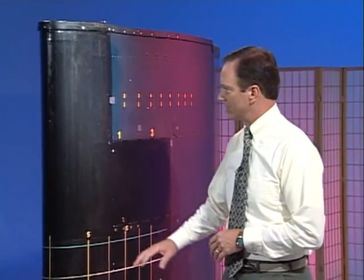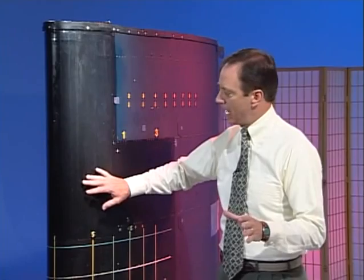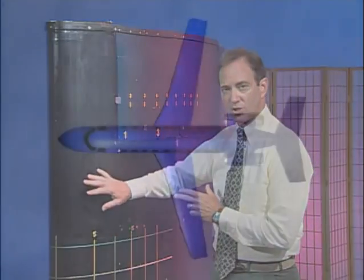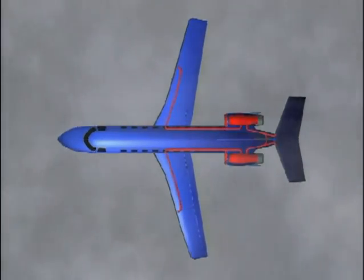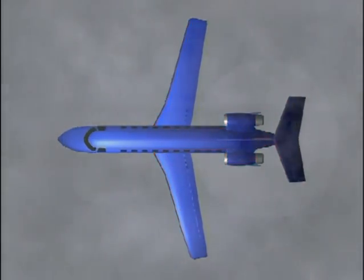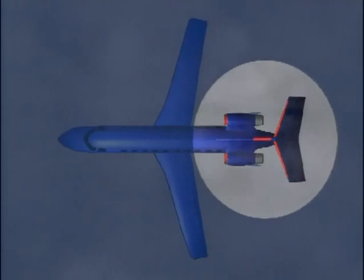Now, ice protection systems are designed for either anti-icing or de-icing. Anti-icing equipment prevents the formation of ice. De-icing equipment removes ice after it is built up to an appreciable amount. Most anti-icing systems installed on aircraft today use heat to evaporate on contact the supercooled water when it strikes the protected surface. On turbine-powered aircraft, heat to the anti-icing system is usually supplied by bleed air. On aircraft with limited or no bleed air, electrical power is used to supply heat to the aircraft's protected surfaces. Some aircraft use a combination of both methods.